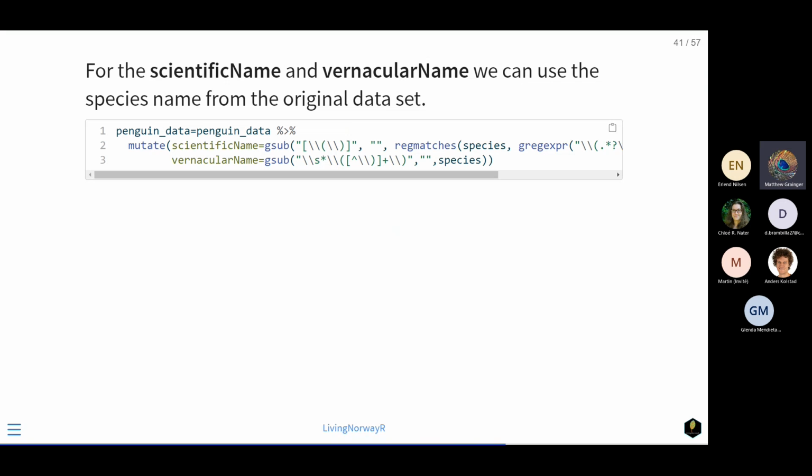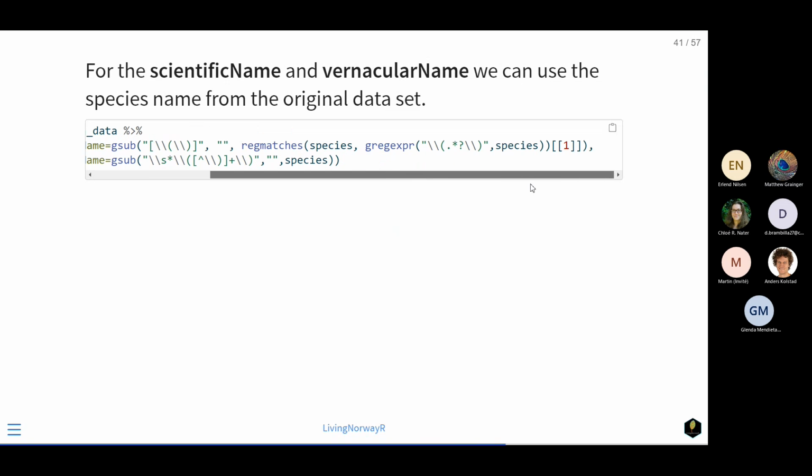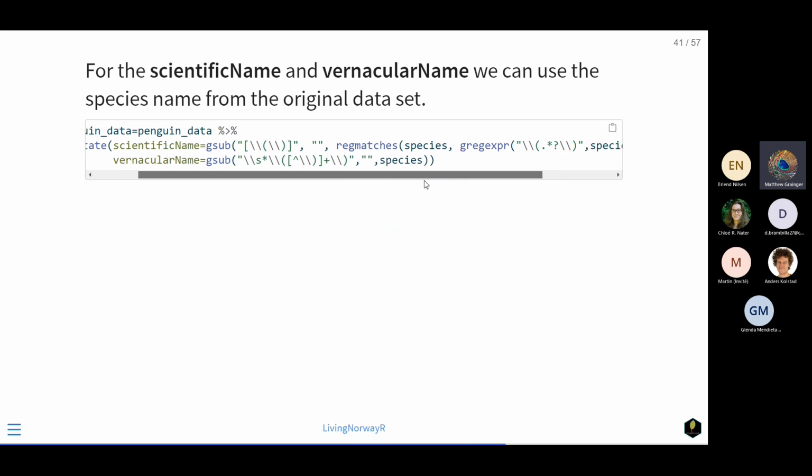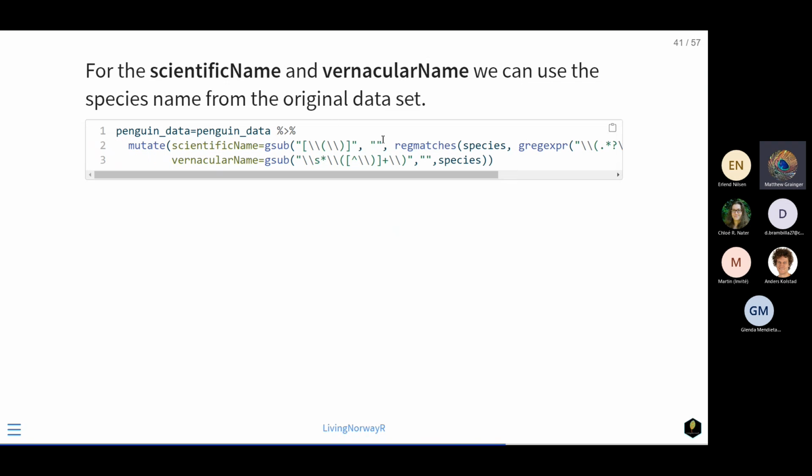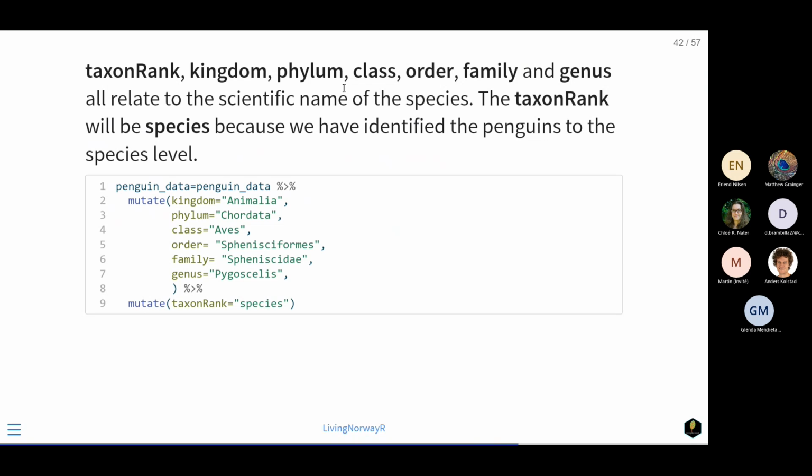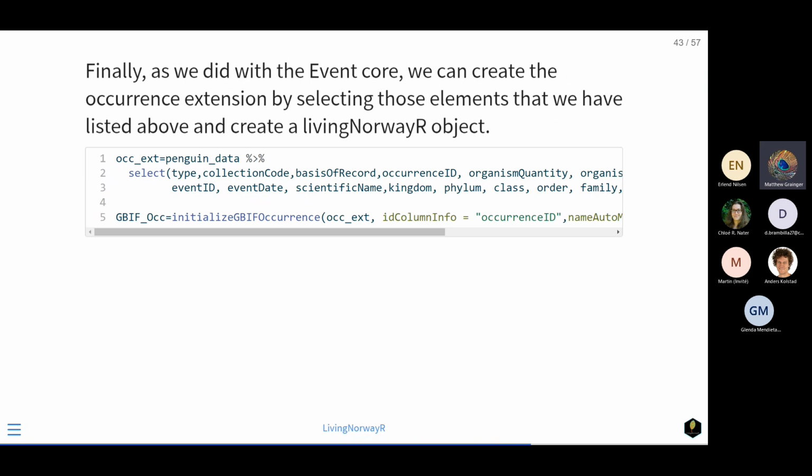Importantly, the scientific name and vernacular name we can put in. So in our case, we can do that using the data available in the Palmer penguins. So you have a scientific name that needs to be standardized, and it needs to match to a known set of scientific names. But that's all available on GBIF as well. So you can do that. And so on, keep adding these classes.